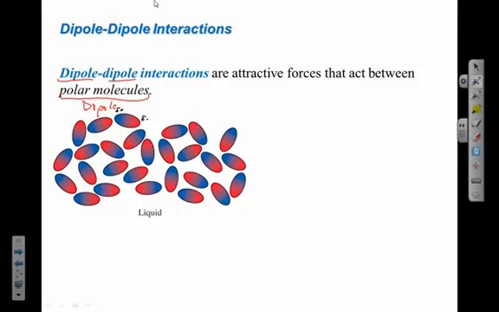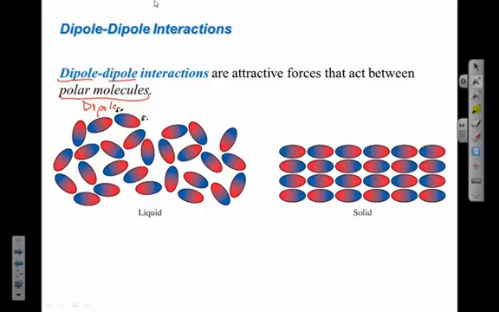And so this is kind of organized in that way, where you see all the reds are next to blues, all the blues are next to reds, and those small partial charges between all the molecules kind of form a network of attractions, and that's what pulls the liquid together. If I want to evaporate a liquid, what I have to do is get each one of these individual molecules to separate from the others. So the more polar they are, the stronger they're attracted to one another, the higher the temperature is going to be required to boil that liquid.